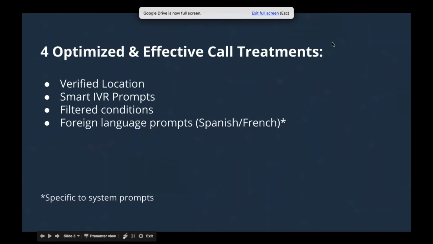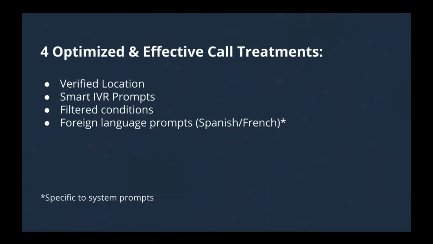We have the opportunity to allow those language prompts to be in Spanish or French, which would allow you to create that seamless experience should the IVR you're hosting on your end or the caller that's picking up the phone be catering to that audience.